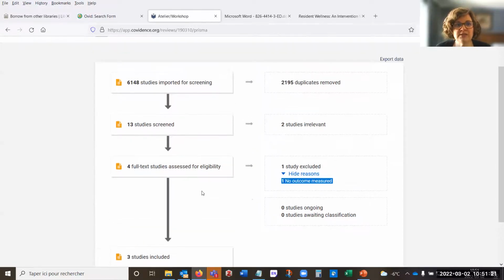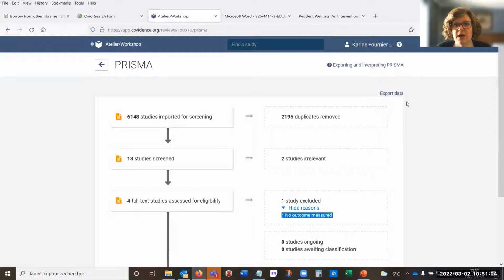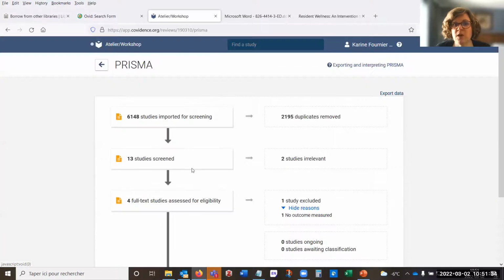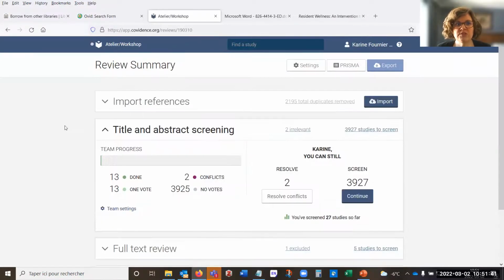So all of that makes a nice PRISMA diagram, and you can click on export data and grab the information. It captured this information along the way, so this is quite nice for researchers and students doing reviews. You don't have to worry too much about that. I just wanted to make sure I mentioned that.